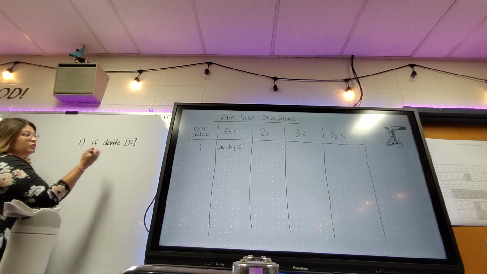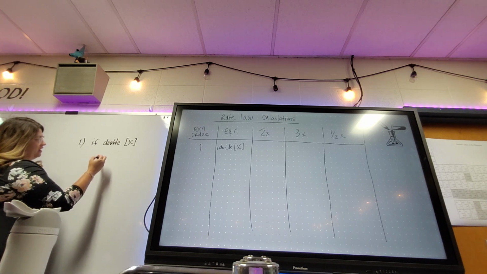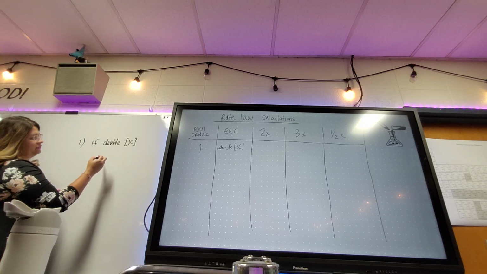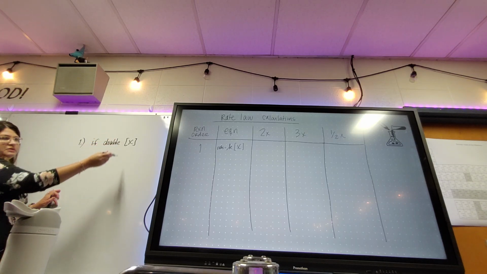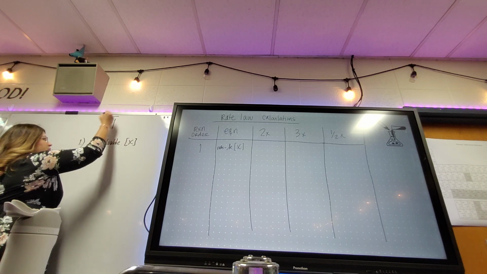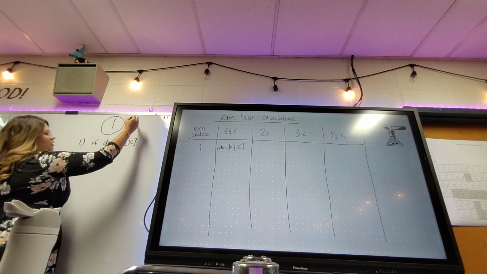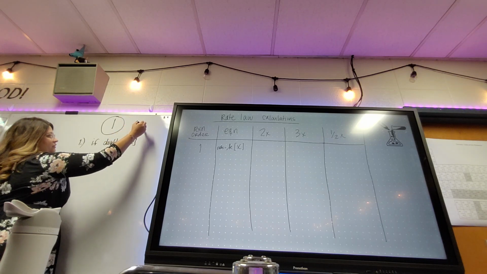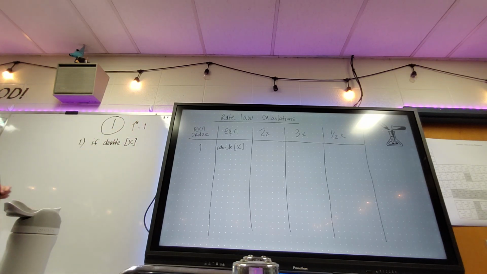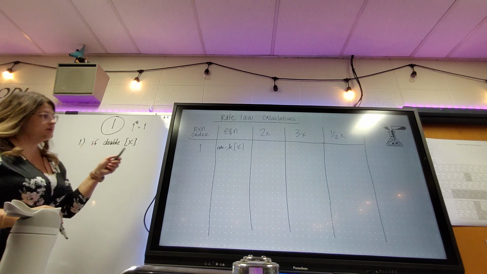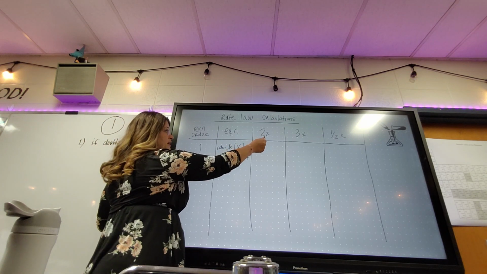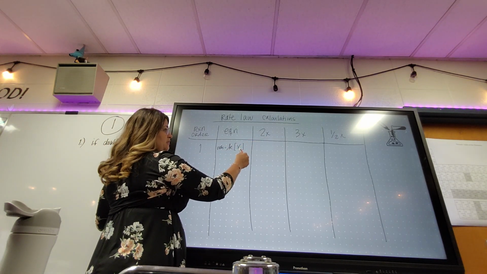Okay, so when we're very first starting out and we have a regular amount of our starting material, we are always going to be comparing the rate to the number 1, because that's always going to be our starting place. No matter what exponent you take the number 1 to, it's always itself. So however we're changing the concentration of our reactant, we just want to put this number in.